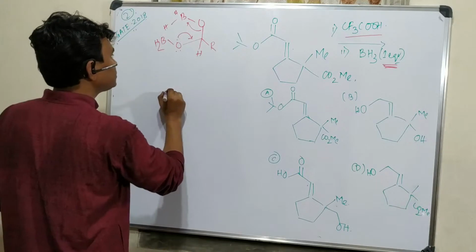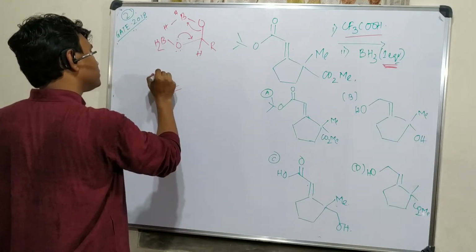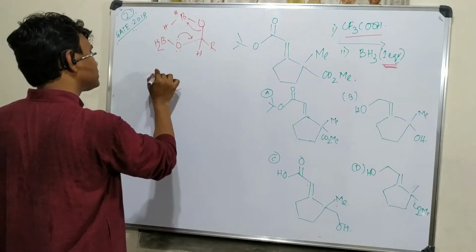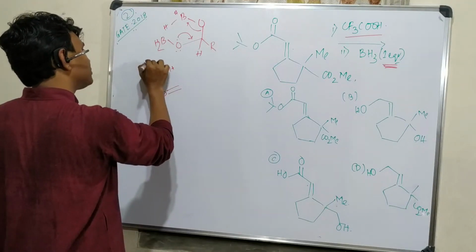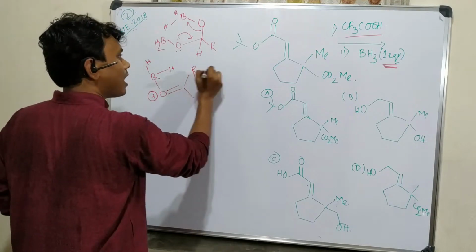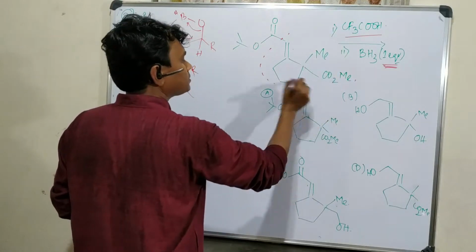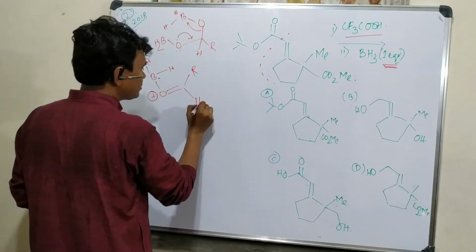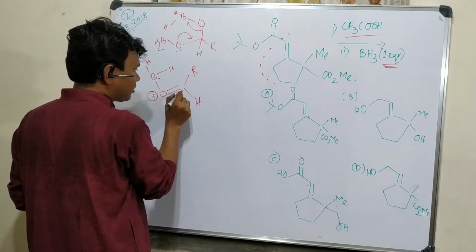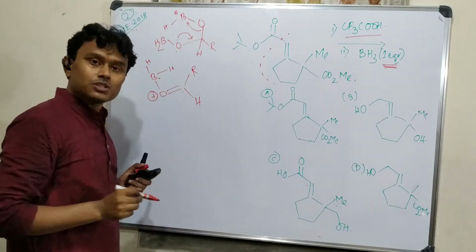It will produce an activated carbonyl derivative attached with boron hydrogen, and this oxygen has a formal charge. And here R means this part, complete. Okay, R, this is hydrogen. Right now, this center is very electron deficient, double bond O, and the oxygen has a formal charge over it.